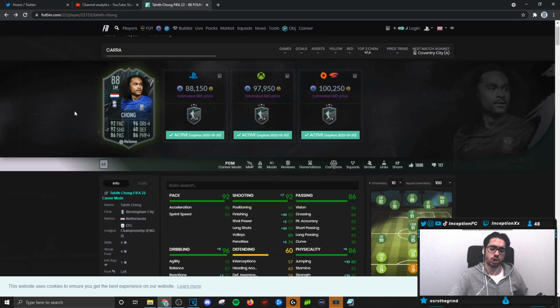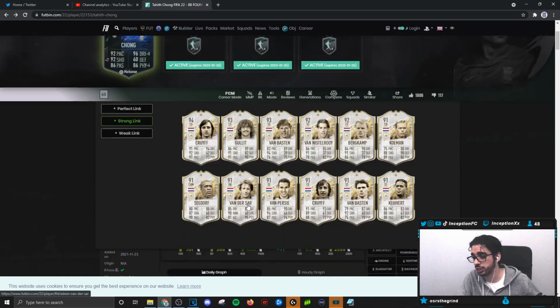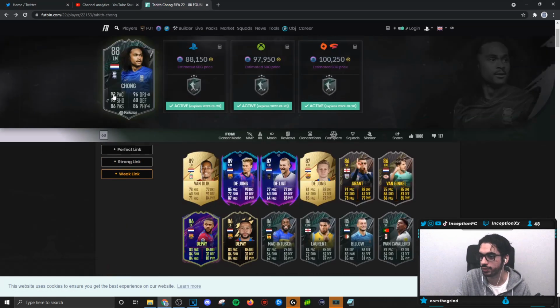Now, with Chong in game, you do have to work around him for chemistry links because his hyper links or his perfect links, they suck. For strong links, you have to work with the legends mostly, right? So you can see it's all just legendary players. And then the weak links are usually guys like this, where you may have a De Jong in your team. You may be using some of these guys in the squad as well, like the Eredivisie or English team. So you could still fit him in a good concept of a team. Like, it's still possible for sure. It's just one of those things where it is hard to work with, okay? So it's something you have to take into consideration.